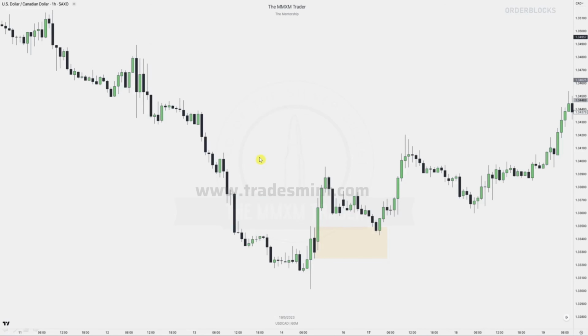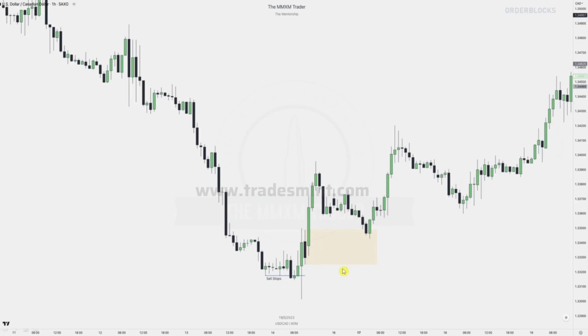So over here we have a USD CAD 1 hour chart. We're going to spot that high probability order block once again, but take a look at this piece of price action. Why do you think this is a high probability order block? Right? We've got this sell stop raid before this price action displaced up higher and left this bullish order block behind. We want to see sell stops raided for bullish order blocks to make it high probability. Price pushes up and up and up, hitting this fair value gap, filling it up completely. Then what is more perfect about this? What is even better about this piece of price action to make this order block even more high probability?